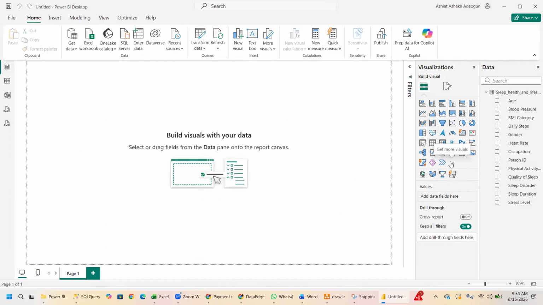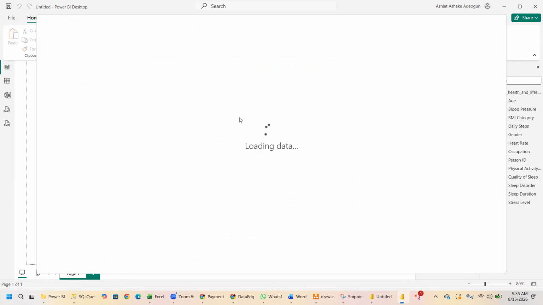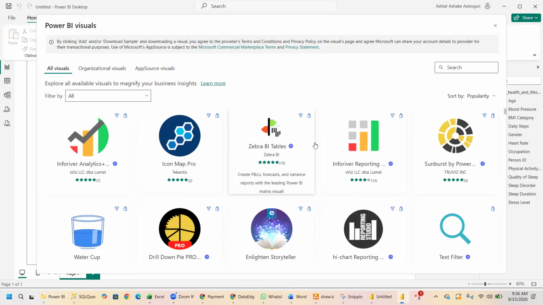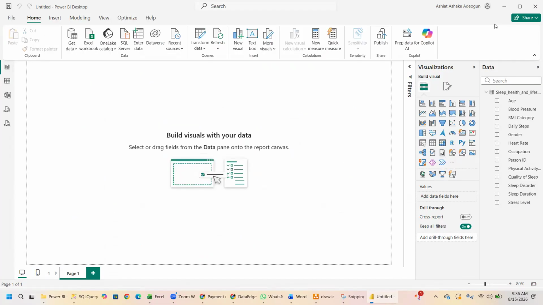You can get more visuals here by connecting to it, and you get any charts here. I love using Power BI because Power BI has a lot more visuals than Tableau. Tableau has a little visual, not as much as Power BI.